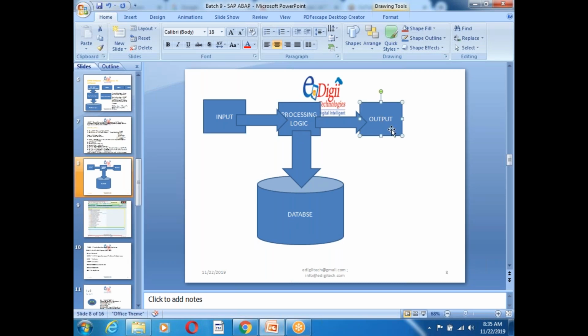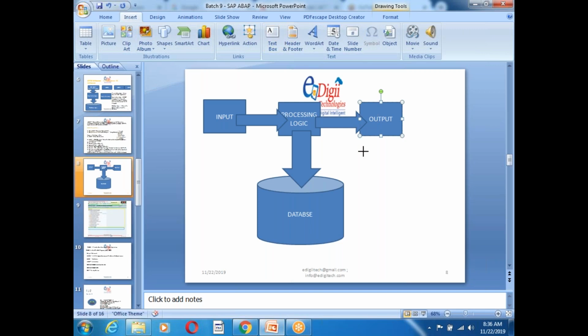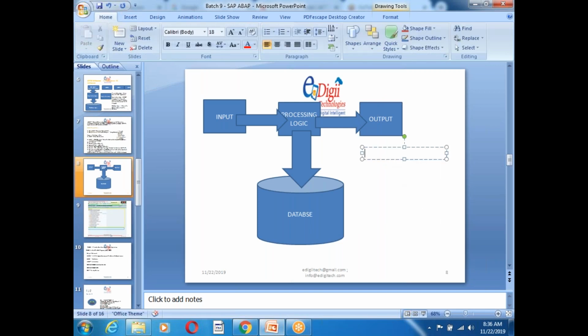And we talked about the output, what exactly the output is and how we can design the outputs. And we have seen the statements. What are the output statements you have seen, guys? Can anybody remember? So we have seen WRITE to print the output, ULINE for the underline, VLINE for the vertical line, and also SKIP, guys.